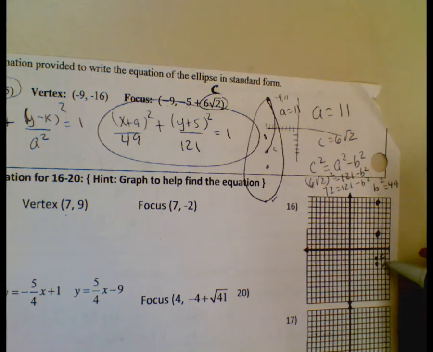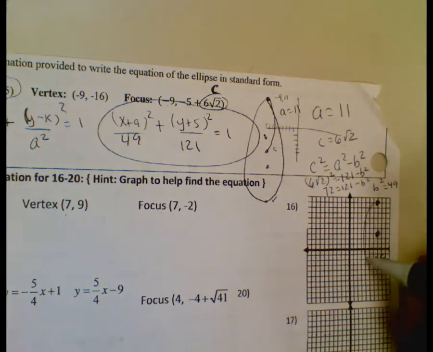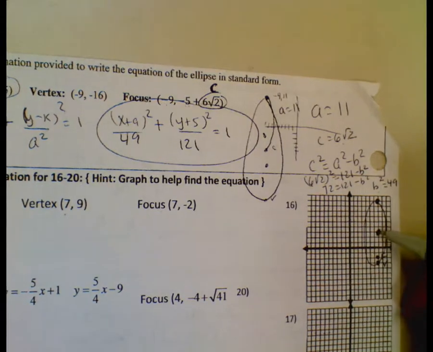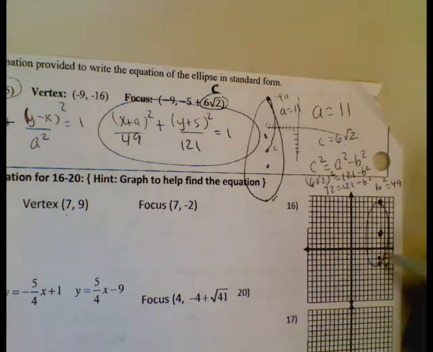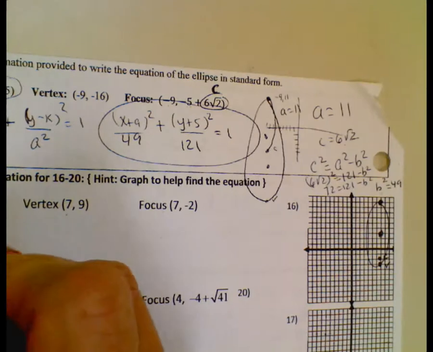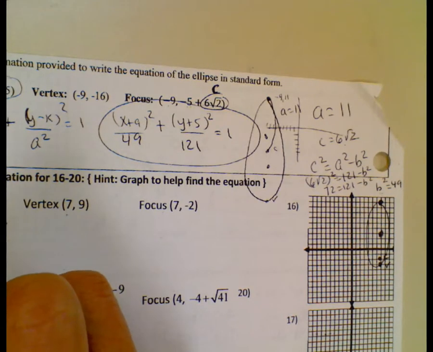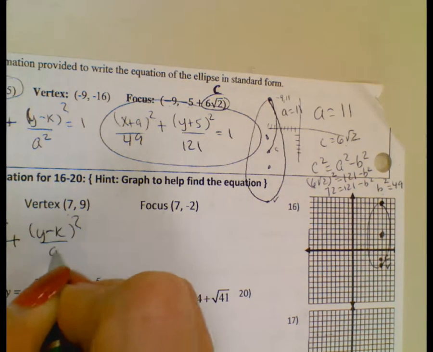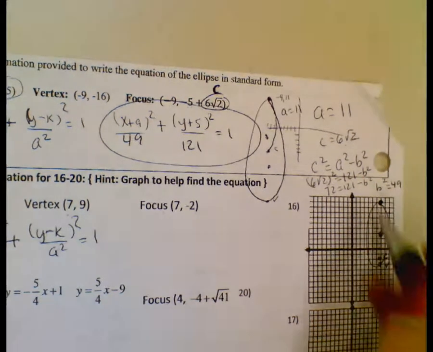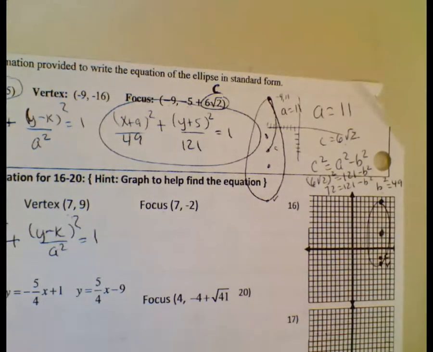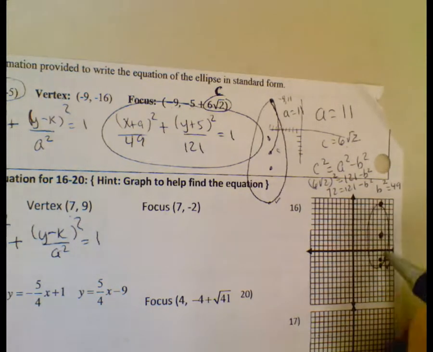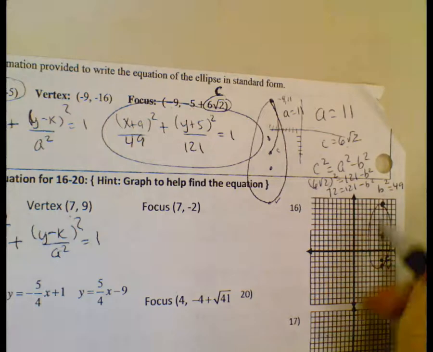Since the focus is inside the vertex, it is an ellipse, because the focus is on the inside. The focus is in between the center and the vertex. So it is an ellipse, and it's an up and down ellipse. So your general formula looks like this, and it looks like the a squared should be under y, because it looks like it's going to be longer this way, because the focus is on that side. Since the focus is on that vertical line, same as x equals 7, it's a vertical ellipse.